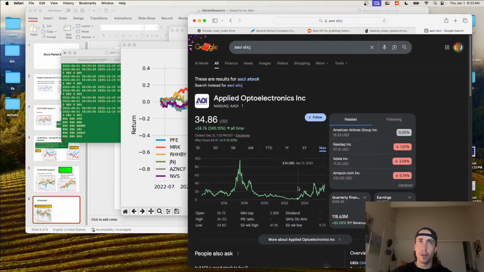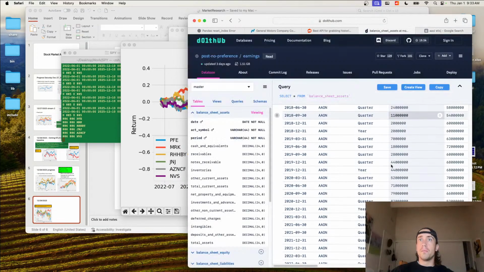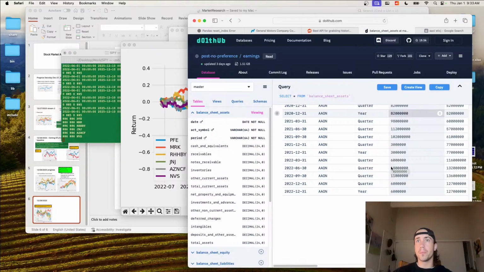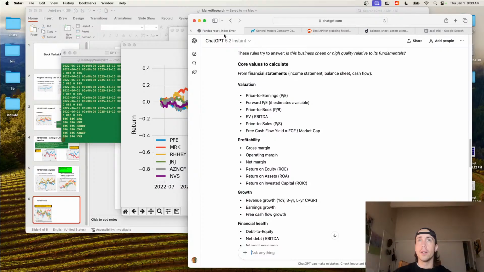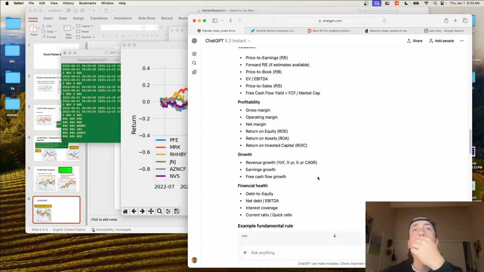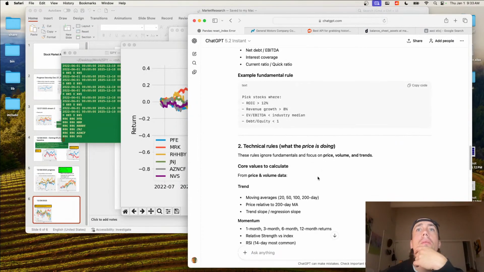Applied Optoelectronics has almost 20x since mid 2023. 2.5 years, 20x. Whoa. Yeah, so that's kind of complicated for now. Let's leave that out.